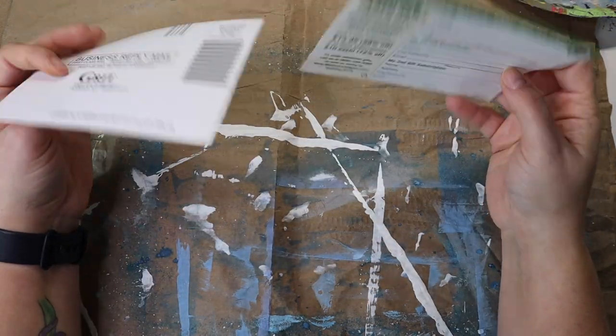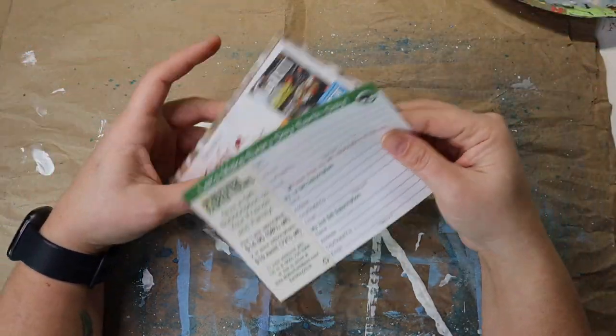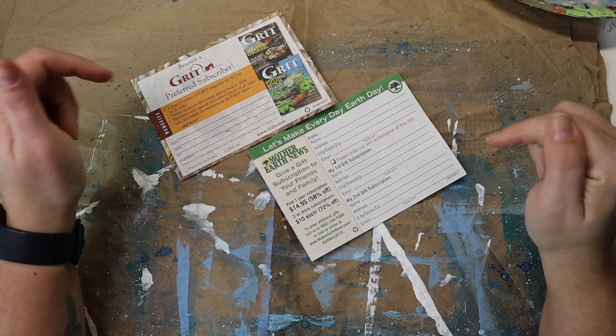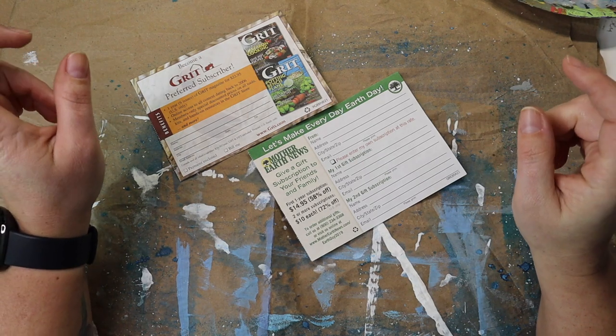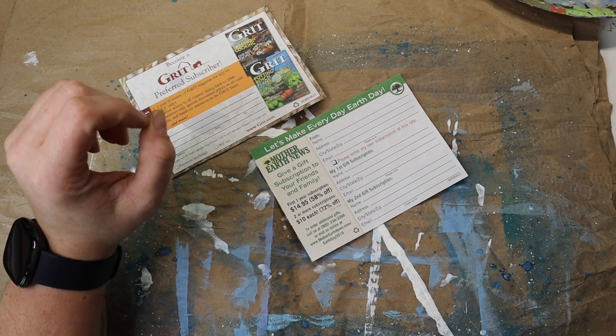All right, while that dries, I've decided I want to make a little booklet for that pocket. I thought about doing just a tag, but I've changed my mind. I have these two subscription cards, and if you've seen a previous video, when I first started junk journaling, I used some subscription cards to make a little booklet. If you want to see that, I can link that down below. And I want to do that again for that little pocket.